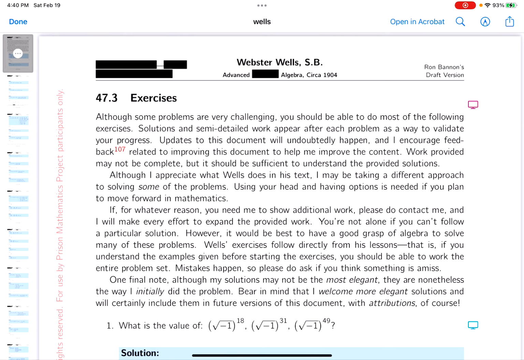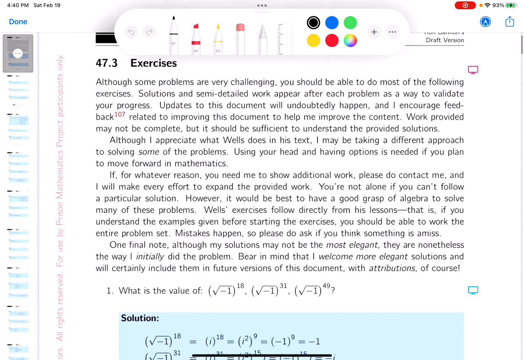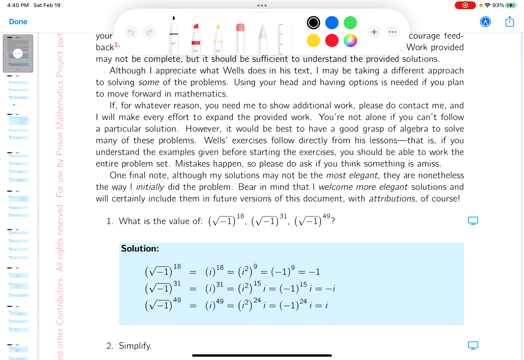Okay, we're in exercise set 47, and let's start. So the first problem I want to recommend, it seems like in Wells Times they didn't use the letter i, which I'm kind of surprised to see. I don't know much about the history of the use of the letter i, but I want to point out that nowadays i is equal to the square root of minus 1, and i squared is equal to minus 1.